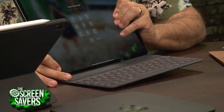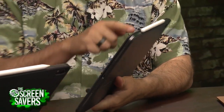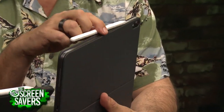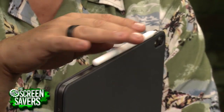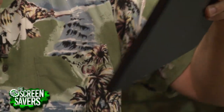I like that. And I have to say, let me just close this. This is a fairly elegant way to carry it around. Of course, this is the new pencil. We're doing the accessories first because we're going to get to the iPad. Sure. This is the new pencil, which magnetically adheres to the top, and when it's doing that, it's charging, which is great. Yeah, because it's not only a magnet attachment, it's an inductive charger, and it will pair automatically.